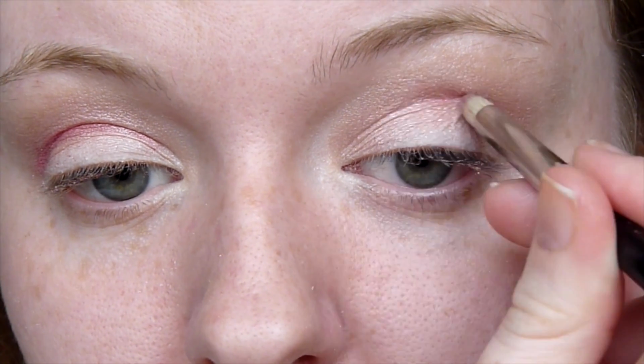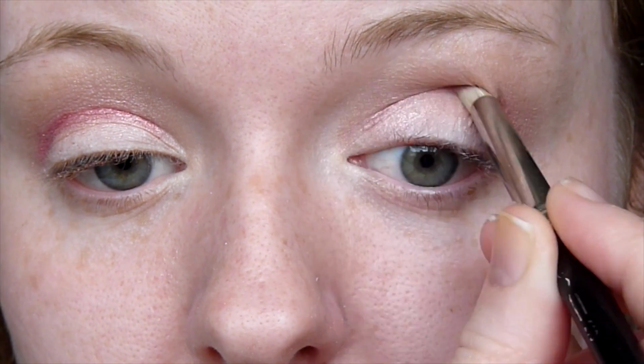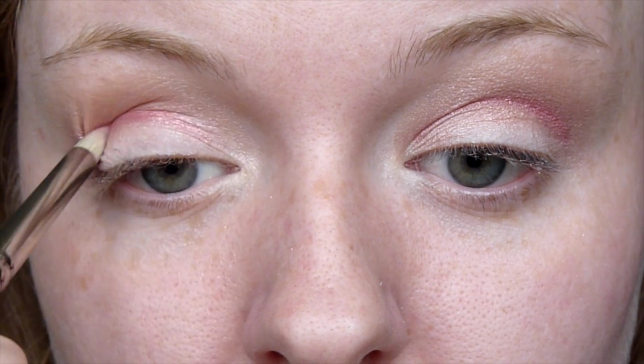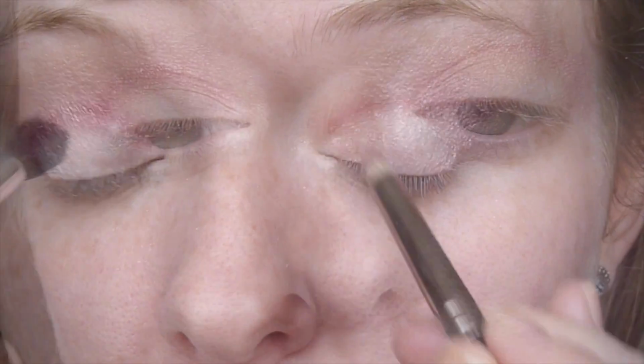Now going in with a slightly darker pink shade. So with the dark shade, I'm just taking it on a pencil brush and running this through my crease. This is to create a sort of cut crease look. So I'm just sort of blending it in small windshield wiper motions again into my crease to really define it. I want to blend that into the lighter pink as well, so that's why I keep going back over it. And I'm also connecting it to my lash line and the outer corner.